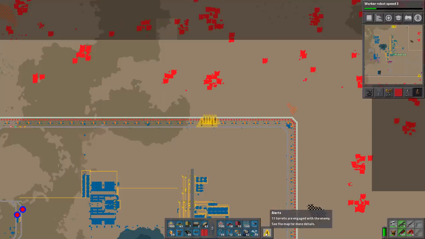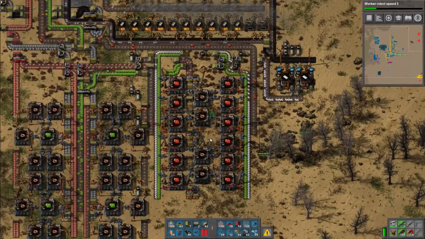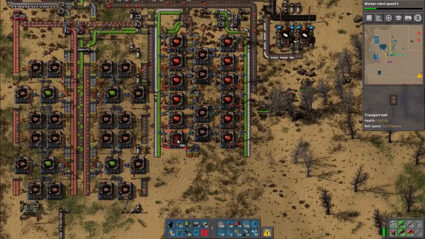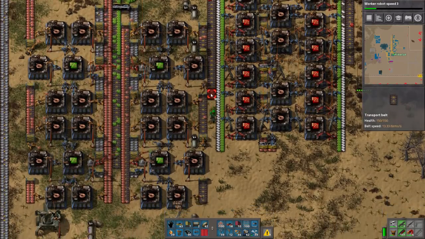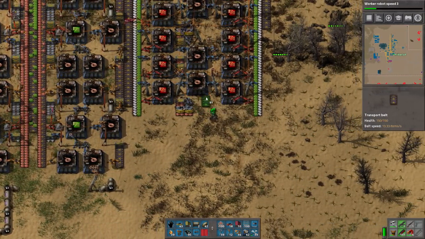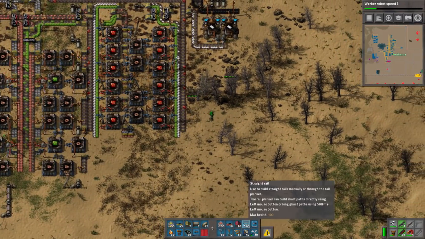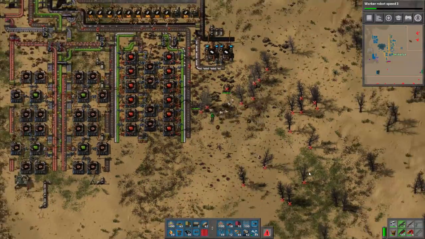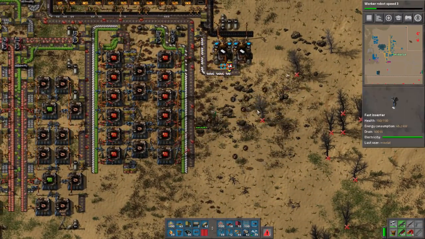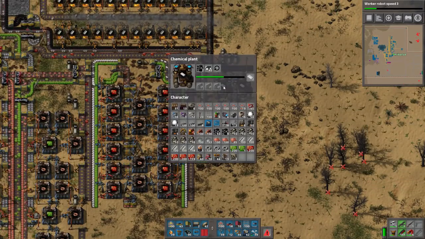Alright, so some turrets engaged with the enemy. So, okay, we're pretty good here. So now this is gonna essentially double our chip production. Unfortunately, it would appear that I didn't actually copy and paste it right, because it actually should be like this. Whoopsies. Alright, we could probably get rid of these trees. They're in the way.